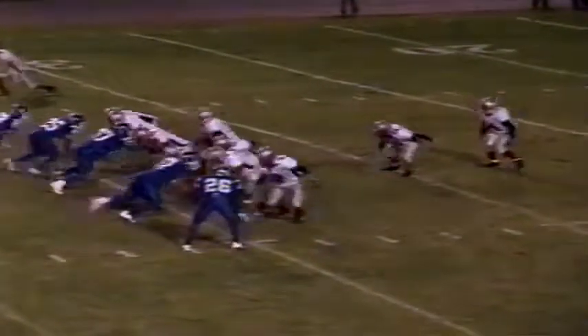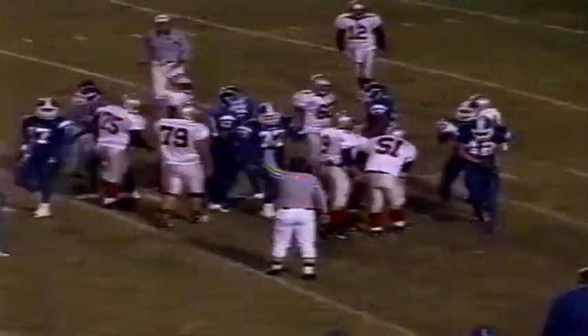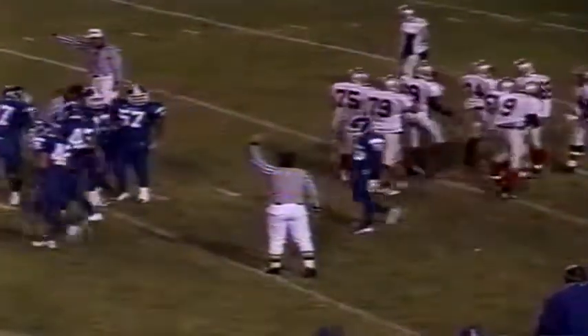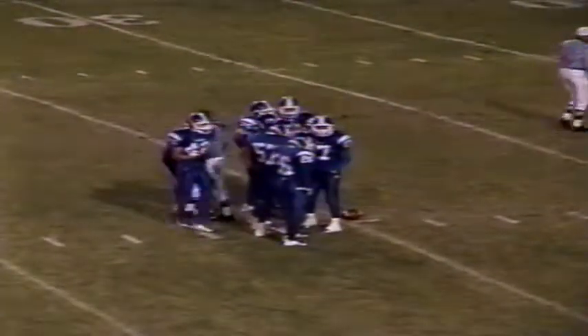Burnett back under center, eye formation. Valentine, your deep back. They toss sweep to him to the left. Moves in, cuts inside. A great heads-up tackle that time — looks like Miles Dillon got in on that one. Miles Dillon, the nose guard, got free of a blocker. They tried to run the toss sweep and Dillon just stuck his head in there, waited for some help, created a pile, and brings the ball carrier down for no gain.